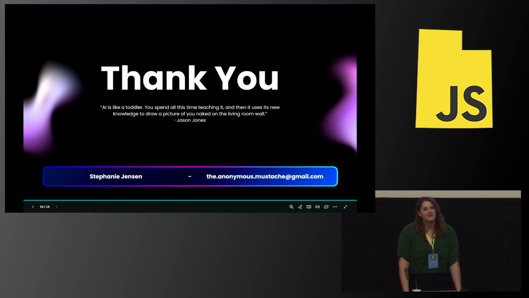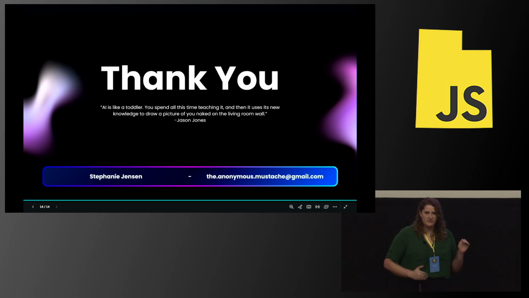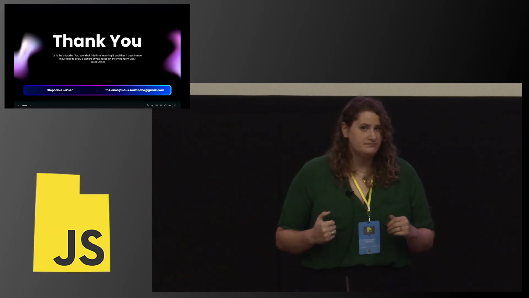Yes? Did you experiment at all with re-rankers after you gave your response back from the vector database? So he asked if we used re-rankers, and I think I know what that means. It's where you're re-prioritizing the documents. With the vector database, one of the cool things is that it will actually rank them based off of how similar they are, because of how more parallel the lines are. So it already comes in pretty well ranked.